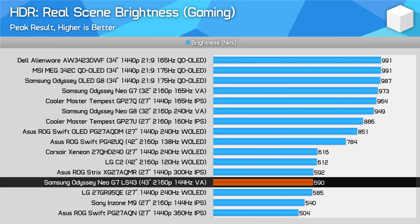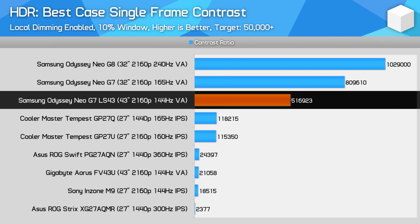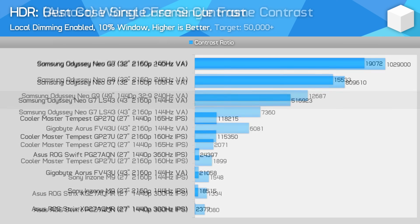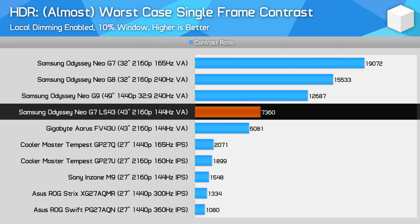All of these scenes are tested using smaller elements as well, which is less of a strength of the LCD used here. Contrast results are genuinely pretty good. In the best cases, where bright and dark elements are far apart, we recorded a 500,000 to 1 contrast ratio, so about half that of the Neo G7 with more dimming zones, but above the Cooler Master GP27U, which used 512 zones and an IPS LCD. When those bright and dark elements were close together, the contrast ratio dropped to 7,360 to 1, which is still better than most LCDs tested, though behind the Neo G7.